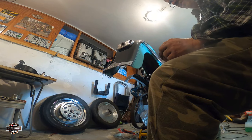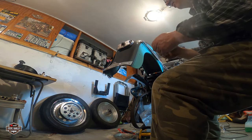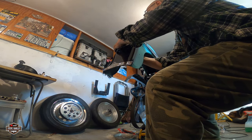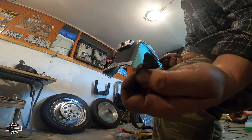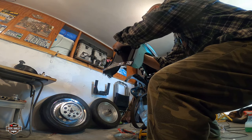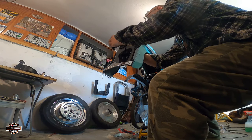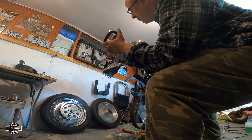Okay, this has a nut like this. That thing, look how light it is. It's like nothing. And it holds pretty good through the years, I can tell you that. Let me see if there's anything else in there. Yes, it's the cables.